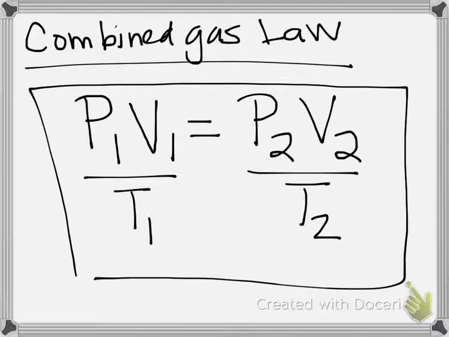I actually remember the names of the laws based on the variables using this law. So we have PV over T, right? I can remember PV over T equals PV over T. And I actually draw a picture to remember which law is which. So I say, okay, Boyle's Law. I'm going to draw pictures of chemical goggles here. I'm going to draw a student in a chemistry lab studying the gas laws, and they have to wear their goggles. So they put on their goggles over their face, and don't those goggles look like a sideways B? Yeah, because pressure and volume, that's Boyle's Law.